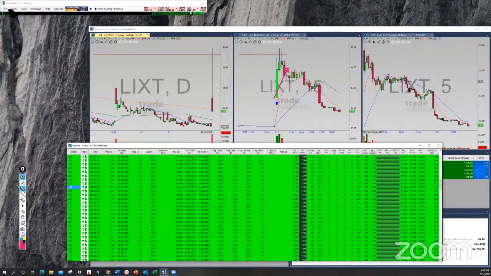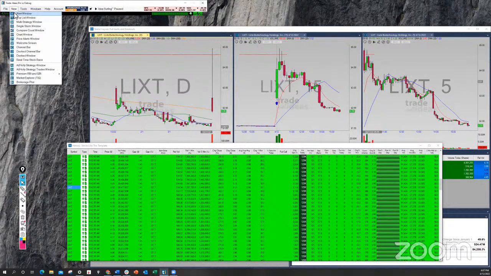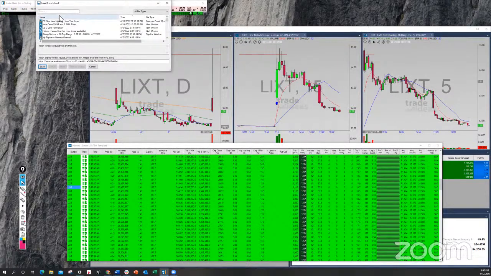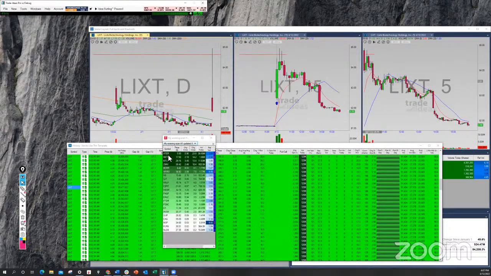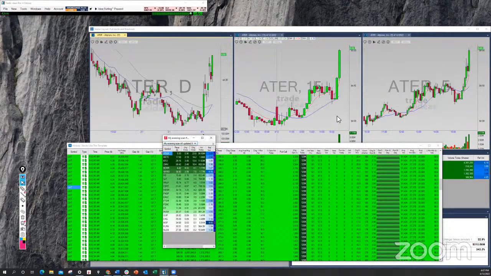We could take it and I want to do this here. File, load from cloud. I want to find a stock that's, you know, kind of kept going on the day today. So here we go, ATER, all right?